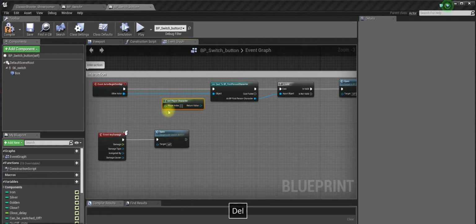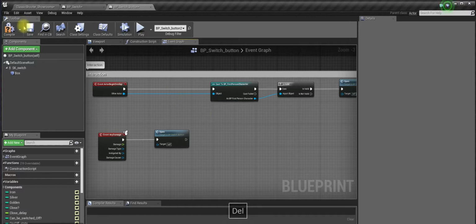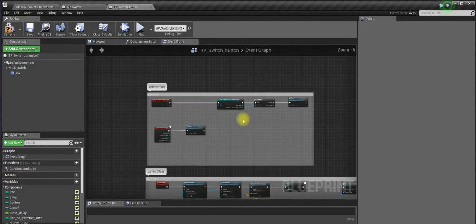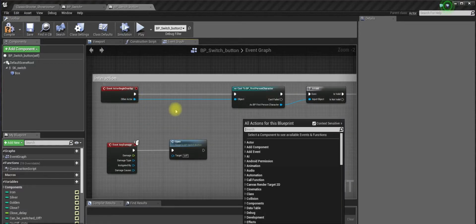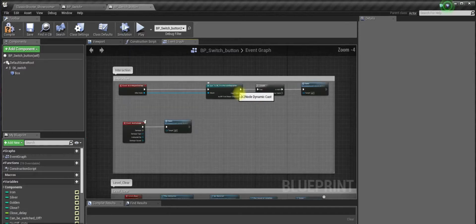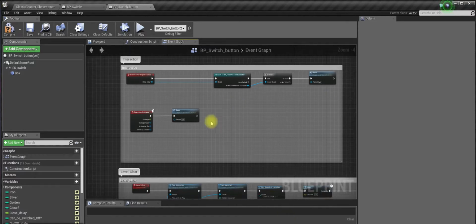Actually, this is the way it should be. Yes, so this is the way it will be by default. Okay, so if the overlapping actor is our first person character, then monsters don't open the switch. Or you can leave that, and on actor begin overlap, you can simply get it open, whatever you prefer.